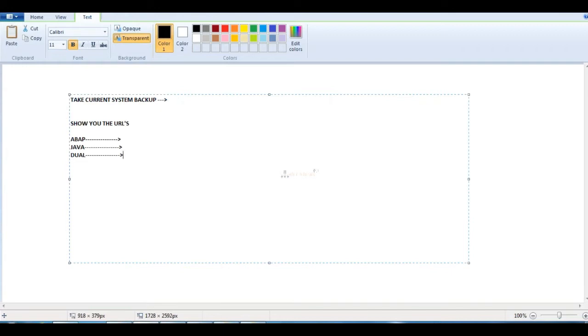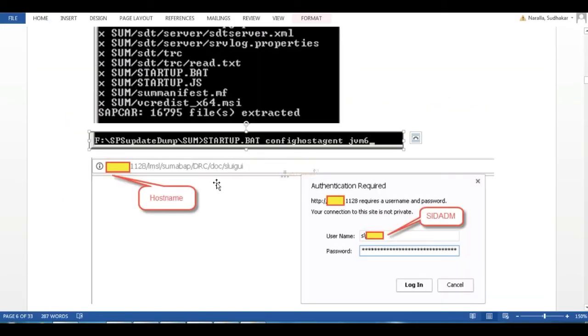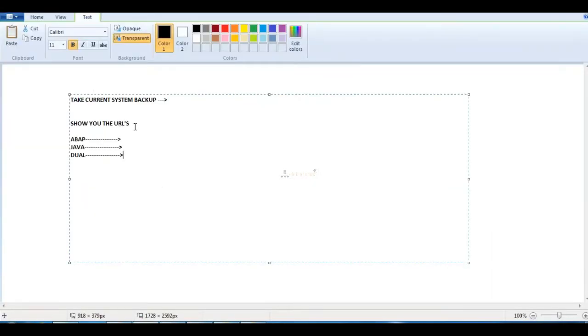Based on your system stack, whether your development system is a standalone ABAP stack, standalone Java stack, or a dual stack, you need to select the URL.